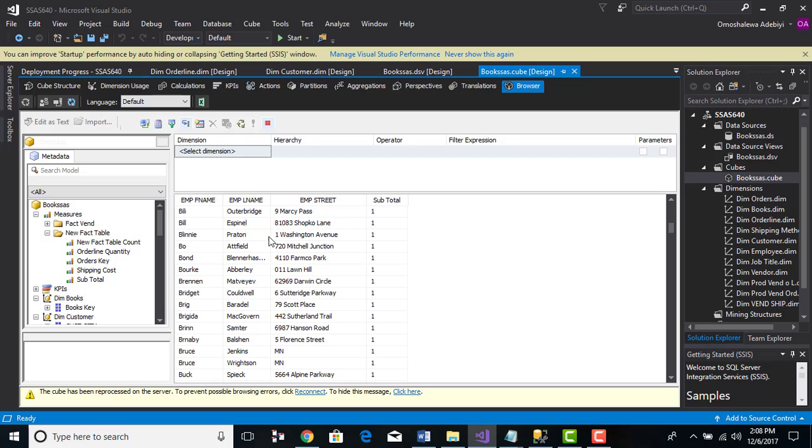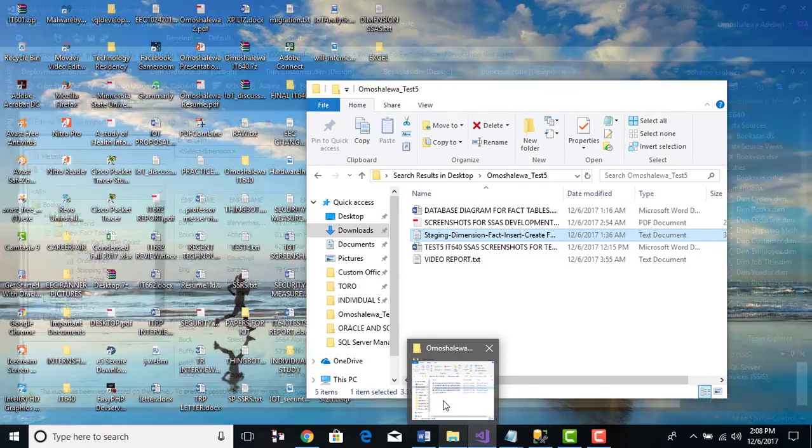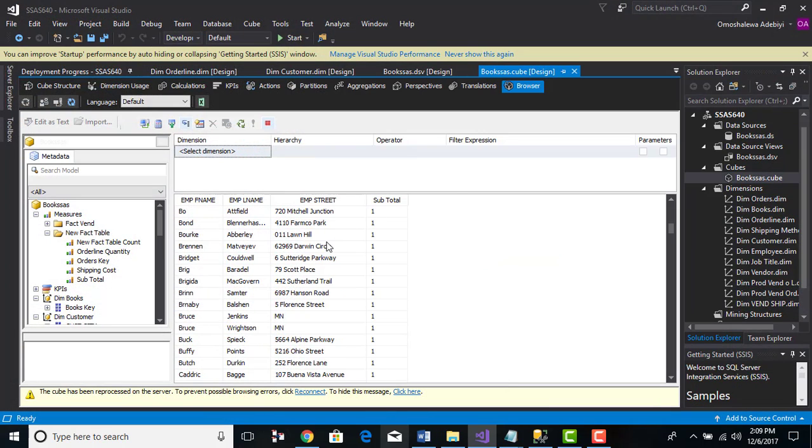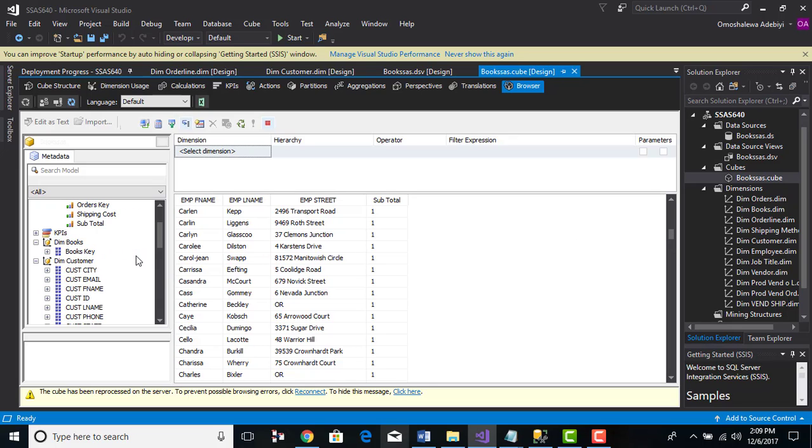It's really easy, and it makes it faster, and you don't have to write queries every time you want to query your database. So SSAS is really fun to use. It's really interesting.